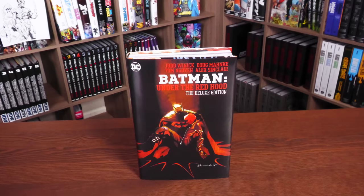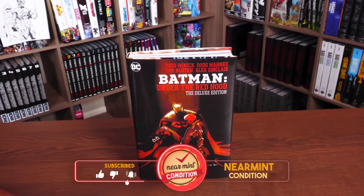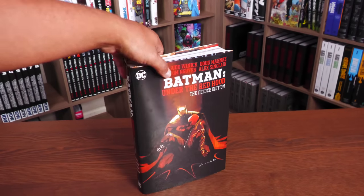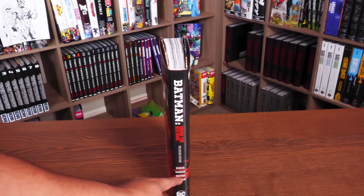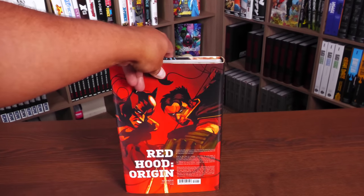What we're looking at here is the latest Batman Deluxe Edition from DC Comics. You get two for one today because earlier today I did my Deadly Duo Deluxe Edition overview, and it's also a Batman book. But this is Under the Red Hood, the Deluxe Edition. Here we have a cover by Jock, and the title of the book — Judd Winnick, Doug Manke, Tom Wynn, and Alex Sinclair — and the DC logo. Batman Under the Red Hood, the Deluxe Edition. On the back there's a piece by Jock with Batman and one of his Robins, and then the Red Hood origin and the ISBN.